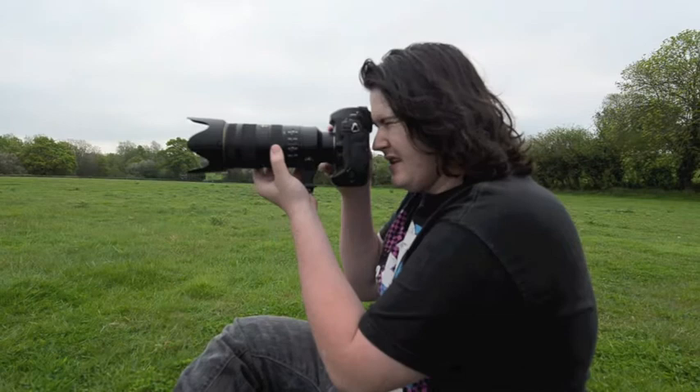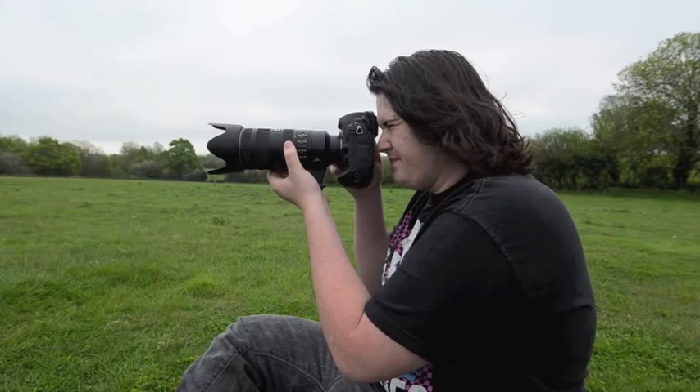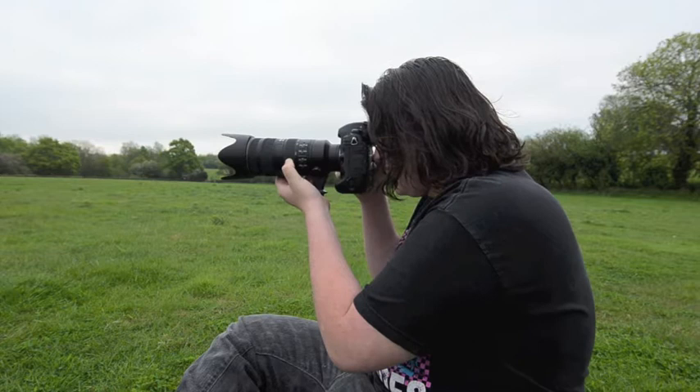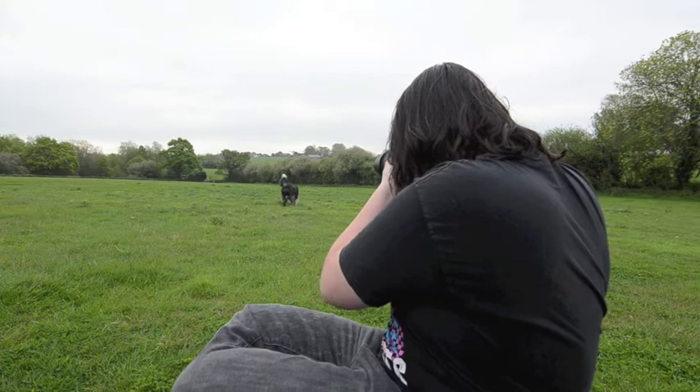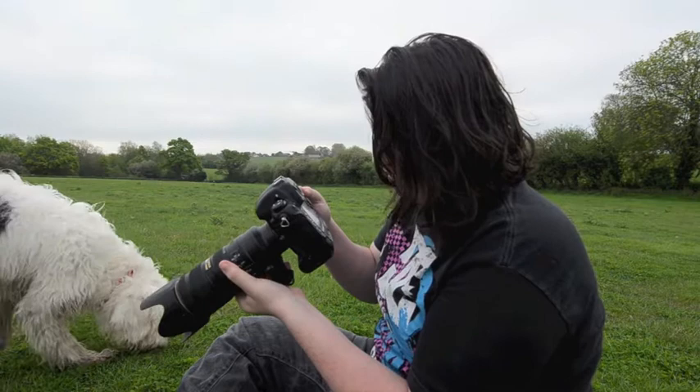I'm just shooting the back of my dog. It's a little bit overexposed, so I'll bring my shutter speed up, because hopefully they'll start running around and I really want to capture that. You really want to try and fill the frame as best as you can, which is why I've broken out this 200. I'm just shooting butt, but I will try and compose properly.